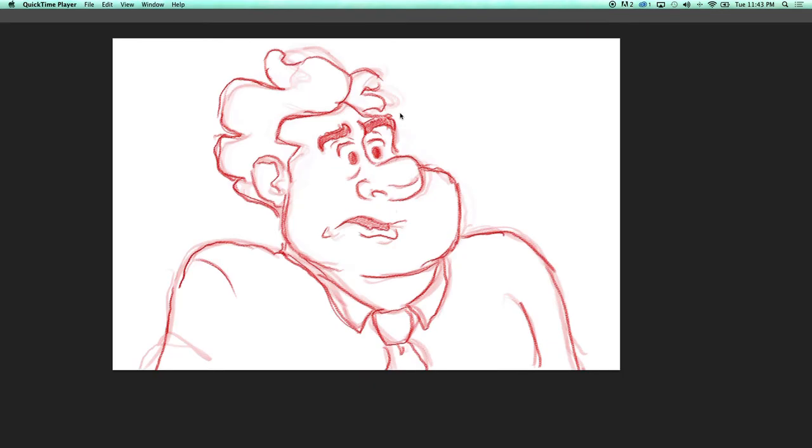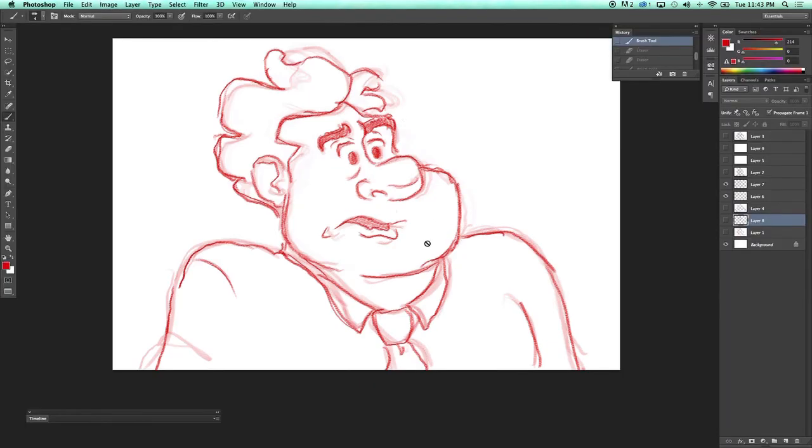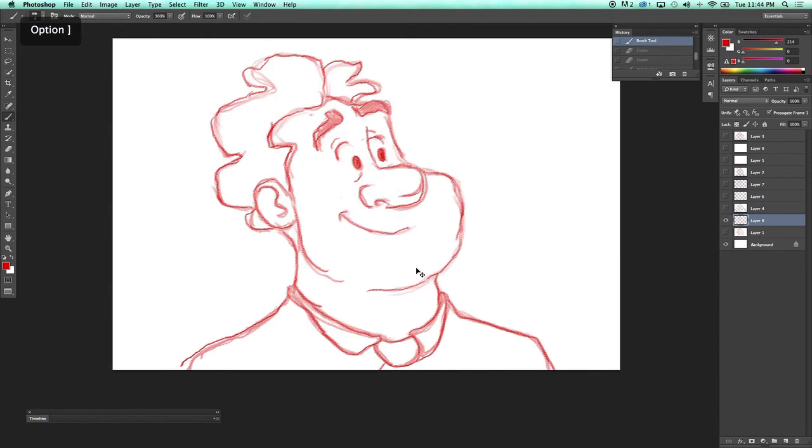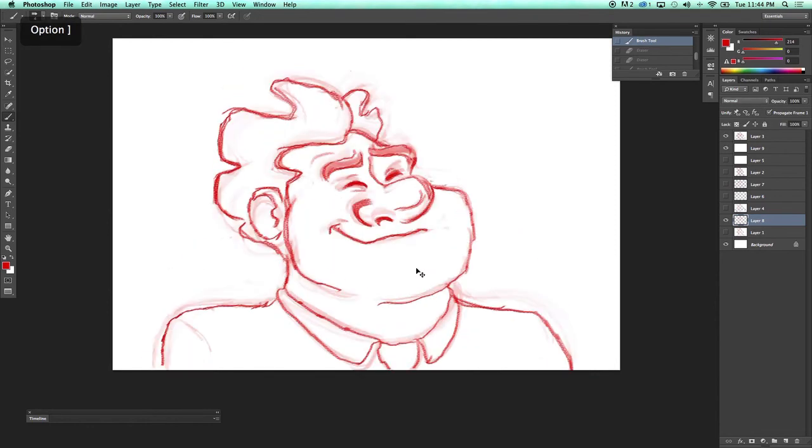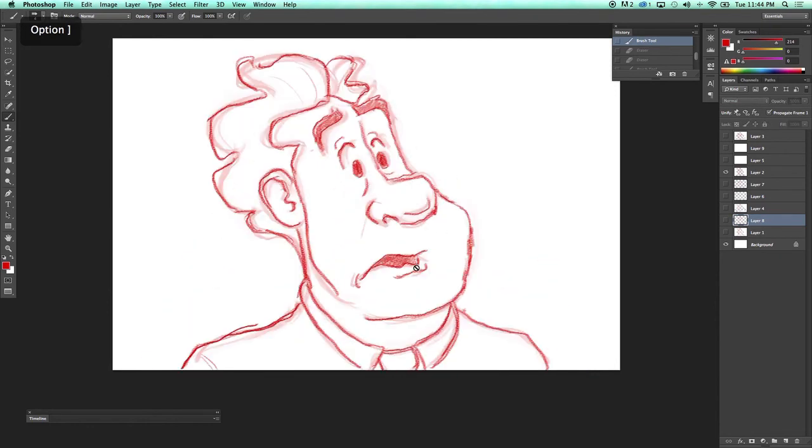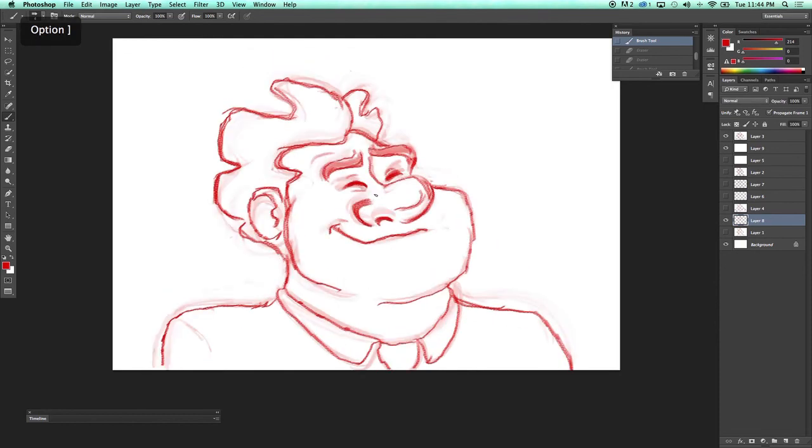So I went in and fleshed some of these keys out a little bit more because I just wanted it to be a little bit more presentable. It just takes a while to get the volumes to work with one another.